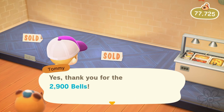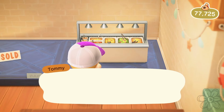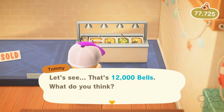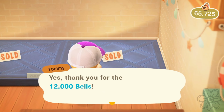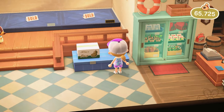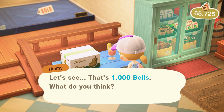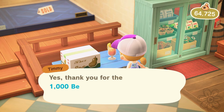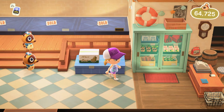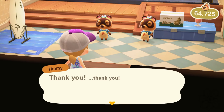Should we buy the little buffet thing too? How much is it? A salad bar. 12,000. That's not bad. We'll go ahead and buy it and get that catalog too. Perfect. We'll put those things in storage. We're going to buy this little iced lemon tea too. I think we already have the box with the pears on it, so I'm not going to buy that. But if we're in the storage and we happen to think of it, we might check on that just to be sure.